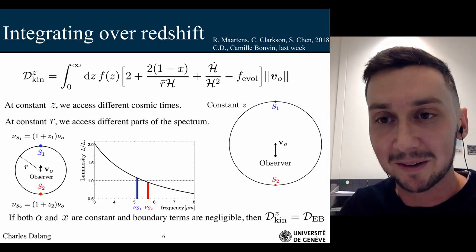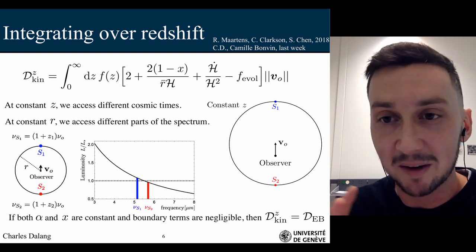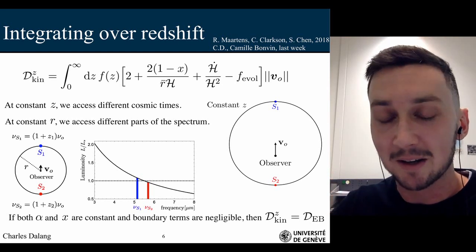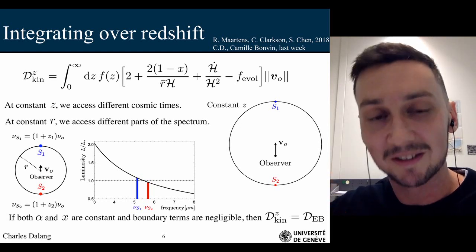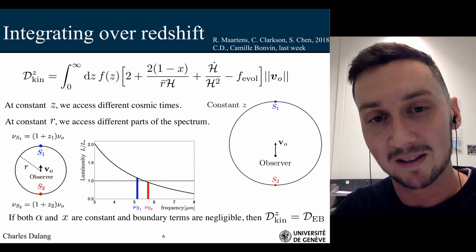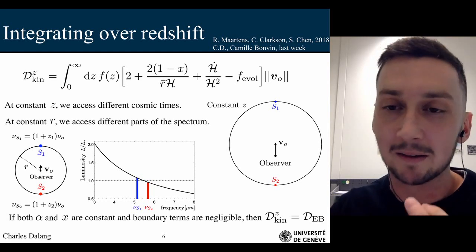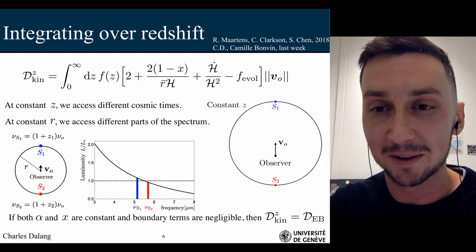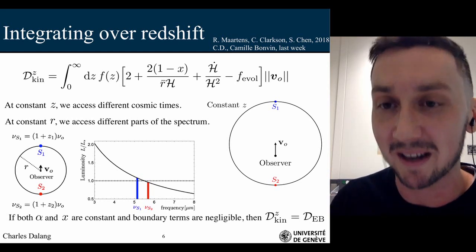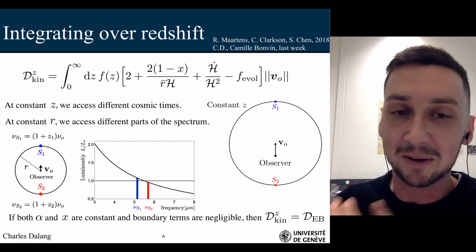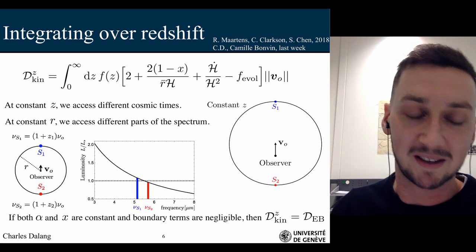So for example, at the beginning of the universe, there are 0 quasars. So this F evol is 0. Then they start to get produced. We don't really know how, but they get produced, so their number increases, and so this F evol is positive. At some point, maybe they disappear faster than they get produced, or they merge, or something happens, and this F evol can be negative. And so depending on how the population of quasars evolves, there's an impact on this kinematic dipole.